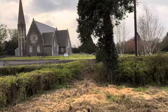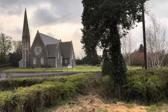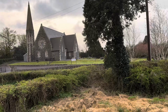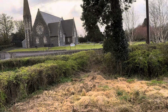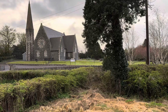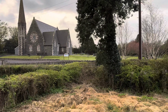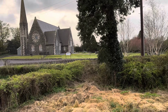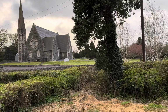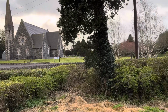It was consecrated to St Andrew in 1914, and about 20-30 years before that the building was constructed, let me just get this right from my notes. The building was constructed in 1867, and then it was originally consecrated to St John, but then in 1914 it was consecrated to St Andrew. And here it is, St Andrew's at Killaney, a beautiful Church of Ireland. Definitely one of the most picturesque churches in Northern Ireland.